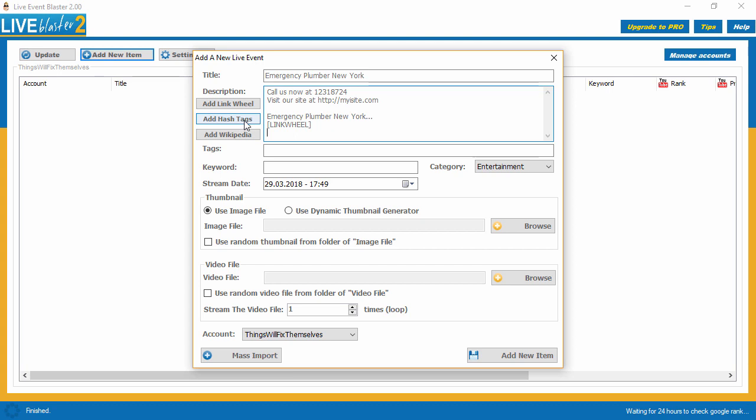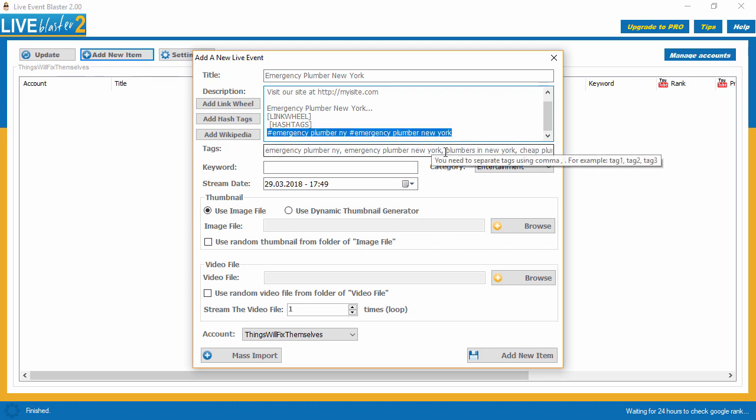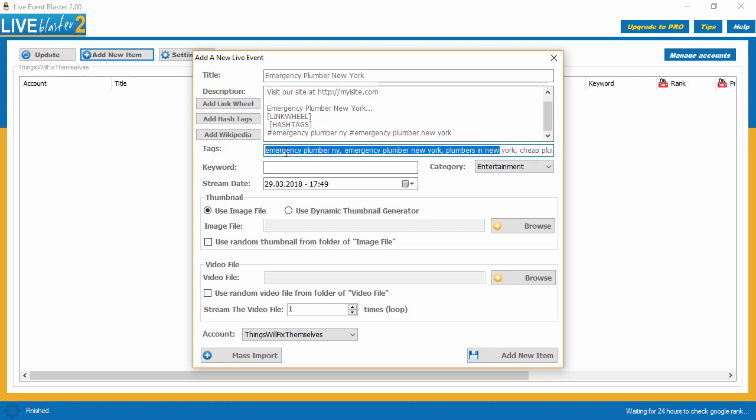Now before we add this, let's enter our tags. So I'm going to enter the tags right now. Now if we add the option Add Hashtags right here, this term will be replaced with all the tags, but with a hashtag in front of them. So it will look like this, exactly like I'm showing you right now. So this term will be replaced with this and all the other keywords with a hashtag in front of them. By doing this, you will get a good boost in the SEO of your description.